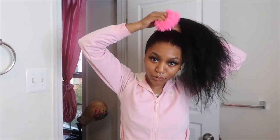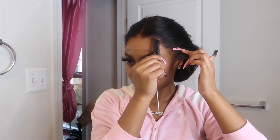This lace, can we get into this lace though? What lace? Baby, I don't got no lace on. You can't tell all the way back here. You still can't tell. I mean, you can because you see that right there, but the lace is getting, enough said. I'm gonna take out my baby hair. I'm gonna take this out. God, I hate these.